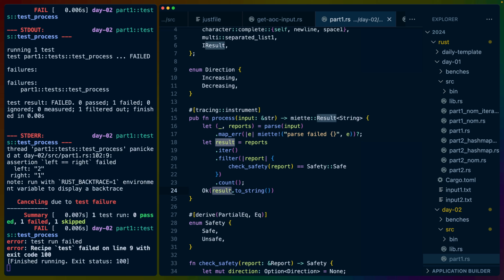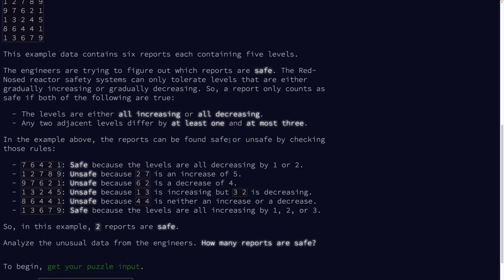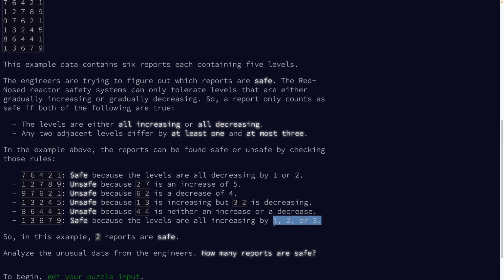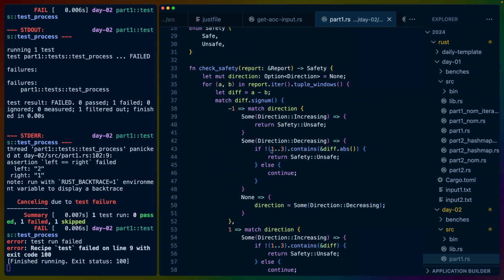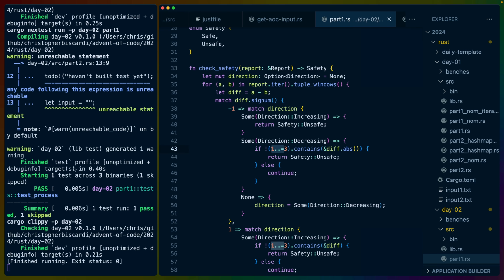So we get our result here, we toString that, and we're getting left 2, right 1, which means that this is probably incorrect. I did something wrong in this check safety. So in this case, we should have safe, 4 unsafes, and a safe. And thinking about this in my head, I believe that the issue is going to be a range. If we look at these ranges, right, 1..3, we actually want to include 3. So we'll put equals here, because otherwise this is an exclusive range. And now our test is passing on the left. If you have 1..3, it means 1 and 2, but not 3. This is the difference between an inclusive range and an exclusive range.